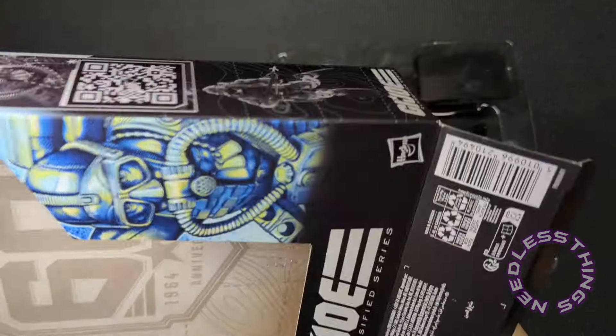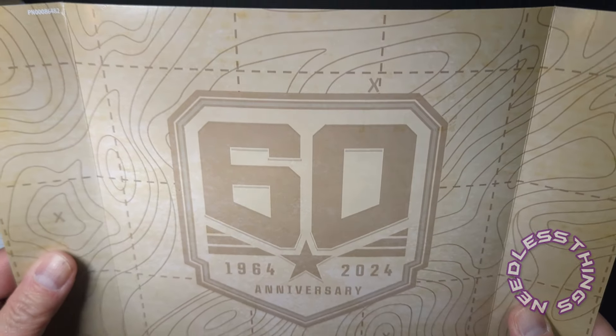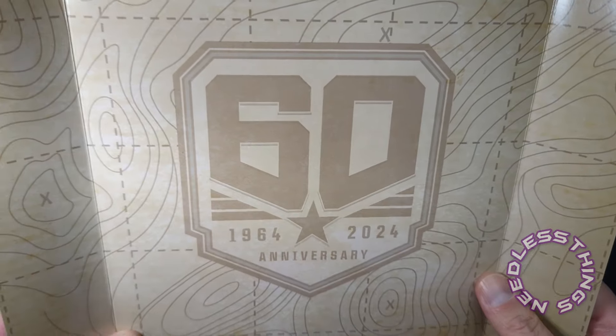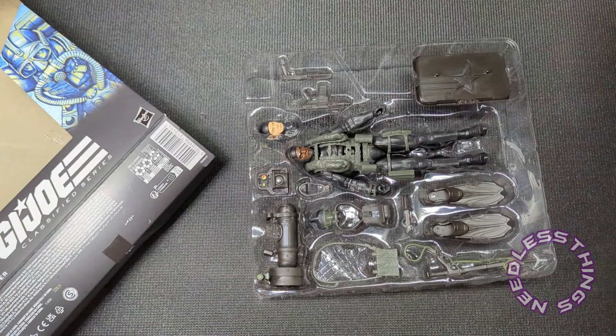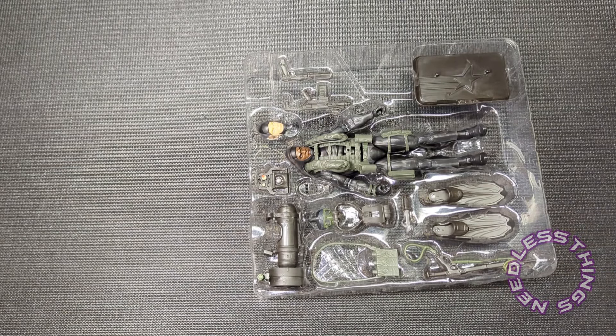In the back we've got a nice little insert — I might use it for the thumbnail, although it's a little glossy. It looks pretty cool, nice and classy. They didn't do anything too wild and crazy here; it's just a cool topographical matte background and then the 60th anniversary logo. It strikes me now that it's not overdone or too much — just a very simple, classy looking logo. Nice job by whoever designed that.